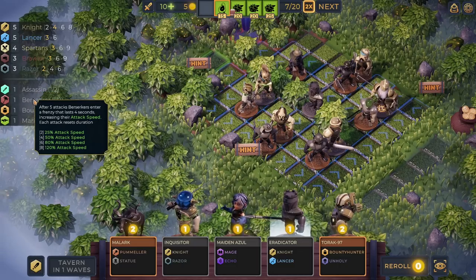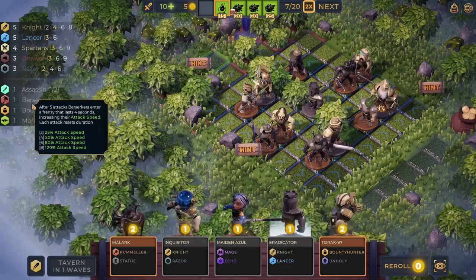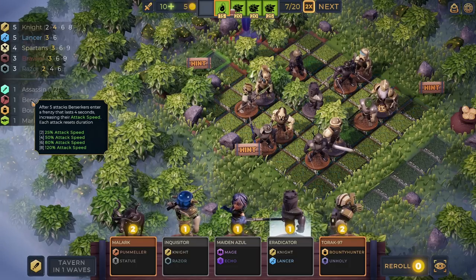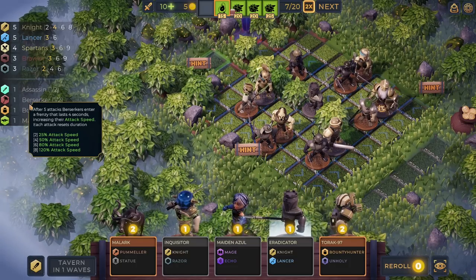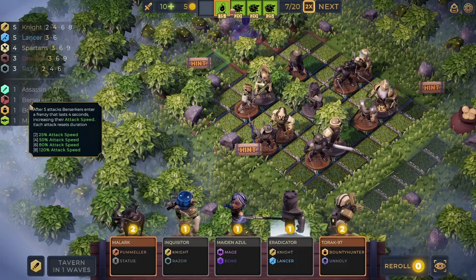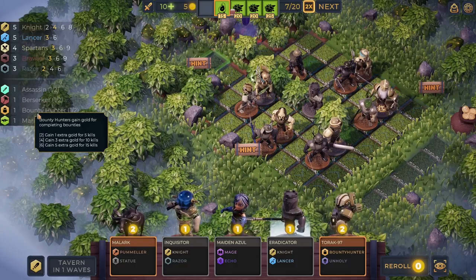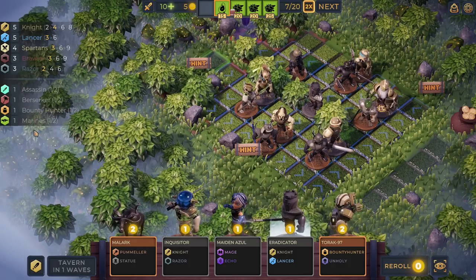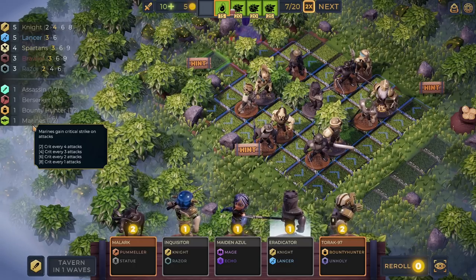Yep. After five attacks, berserkers enter a frenzy that lasts 4 seconds. I mean, this one seems more like one that you would go all in on. Because all these traits that generally only affect one unit, you typically don't want to go super omega in on, right? Unless you're going to have a lot of them. Bounty hunters gain gold for completing bounties. Well, I mean, that's kind of nice. Marine crits, crit every four attacks. Ooh.